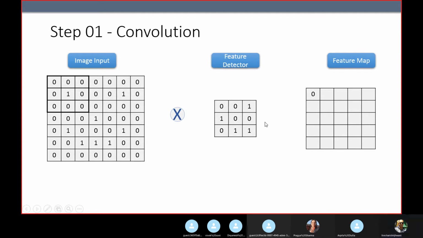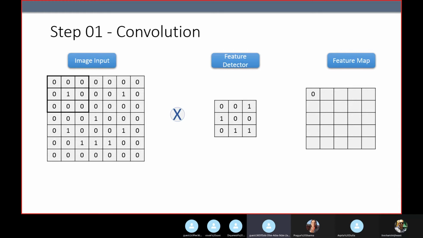Okay, so what do I do first? You know, 0 1 0 0 0 0. So when I look at it, when I multiply this, right, 0 into 0, 0 into 0. So here each of these points I'm going to put it on top of it and multiply all those elements. Understanding? Making sense? Yes or no? So, feature detector is a separate matrix altogether.